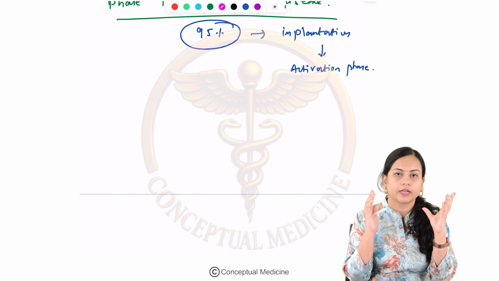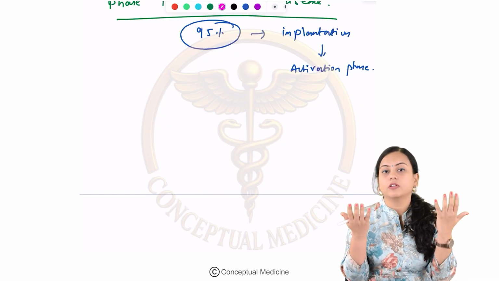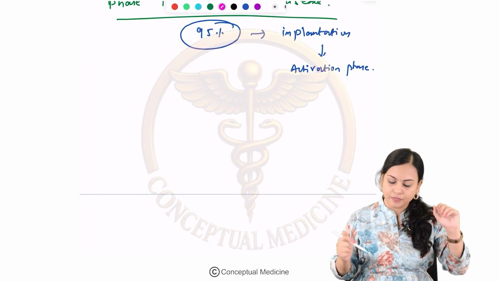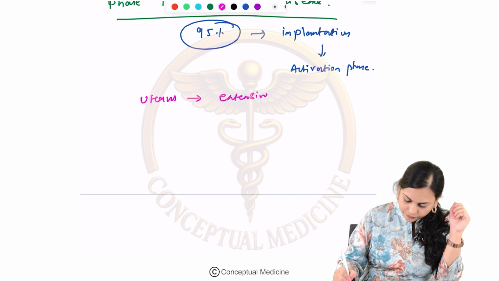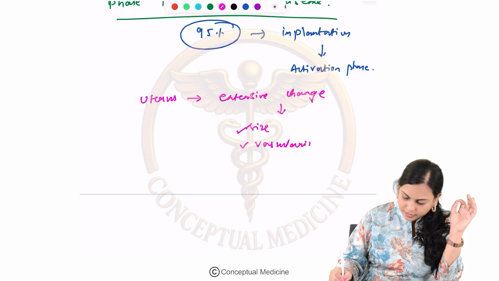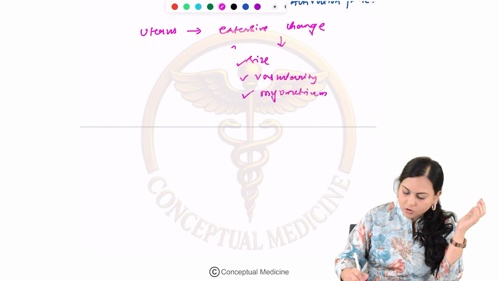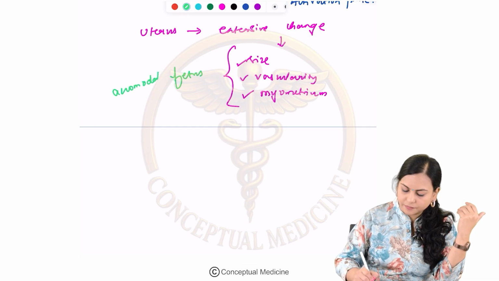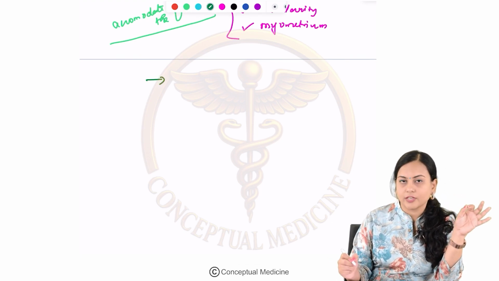In this time, the uterus is going to have extensive changes. It undergoes hypertrophy, it enlarges in size, and the vasculature increases. But remember, quiescence means it is not going to contract. It is going to remain silent. There is change in size, change in vascularity, and change in the myometrium also. All these happen because the uterus has to accommodate the fetus. Clear?